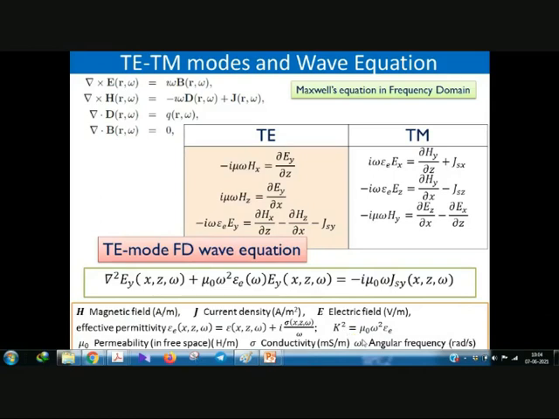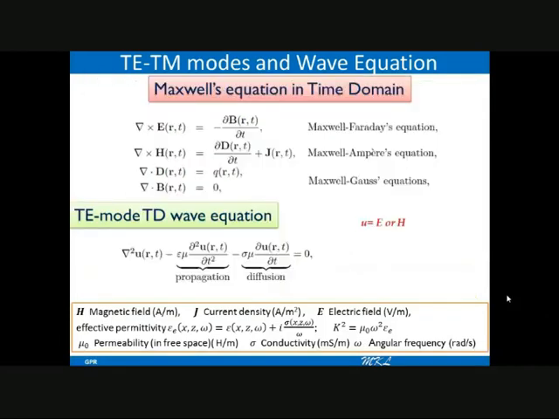Okay. Now, what will happen in the time domain? In Maxwell's equations in the time domain, I have already discussed that curl E equals minus del B by del t. It is related to omega, which is the frequency domain; omega means the angular frequency. It's related to time t, and that will be your time domain equation. So curl E equals minus del B by del t, curl H equals del D by del t plus J, and it can be written as del square U, where U could be your E or H.